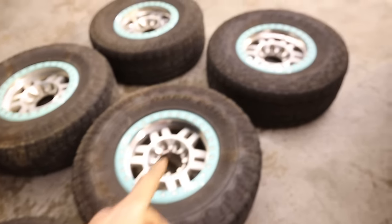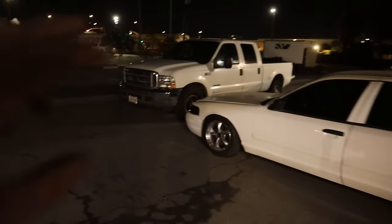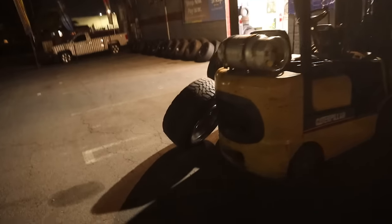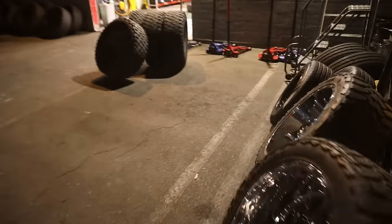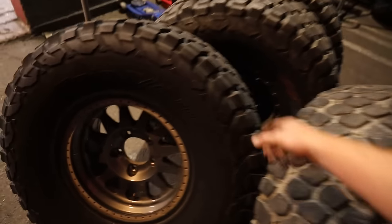So Franklin's gonna mount some new tires because these things are donezo, and then he's mounting some new 37s, which we just brought over there. So he's gonna be running the same setup that I am, actually, which is pretty rad. But he actually has the links and the cool stuff that needs it. I just kind of am a poser and look cool. But his buddy sold him these, so he's gonna be mounting these bad things up. Check out how cool these are. It's a 37 12.5 KR2.